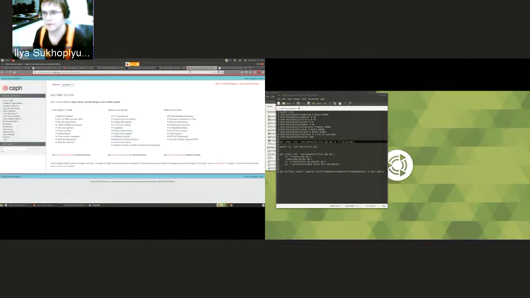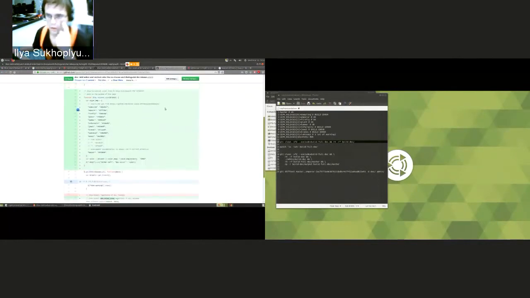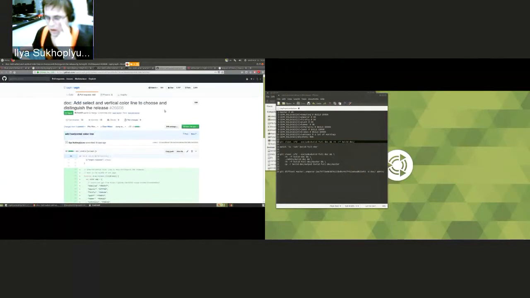Here I add the function for the color line, and then I add ordering for the Ceph releases, because in the first version in Android and in Firefox it was a little bit messy. Now it's in release date order in the select. Perfect. This is good. Awesome.